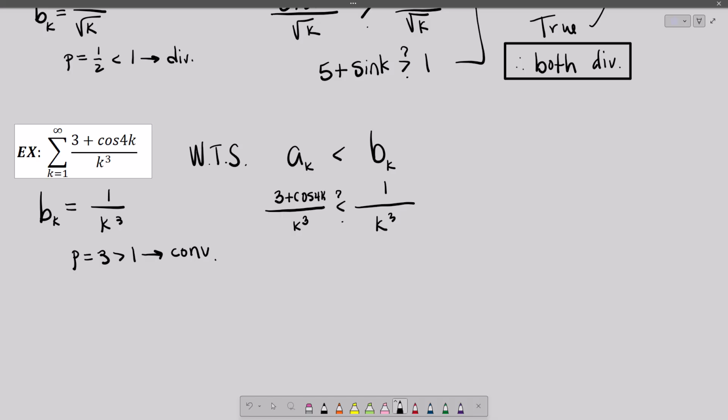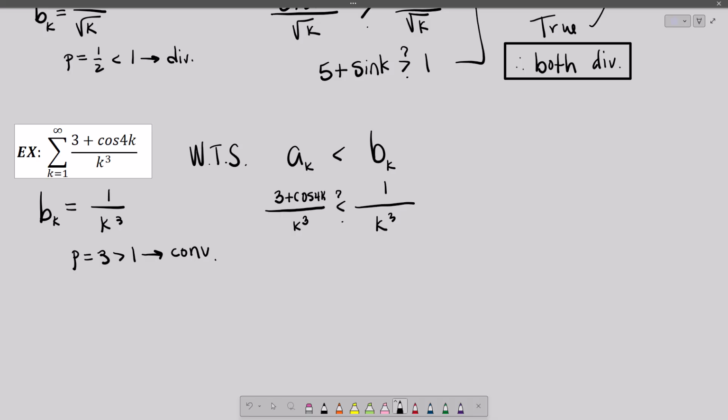Isn't the highest it could be 7 because you're adding 3? So it's 3 plus 1. The cosine is always wobbling between -1 and 1. Yeah, because the 4 is on the inside, so it's not adjusting the amplitude. So the amplitude is still 1. That's adjusting the period. The amplitude of that is still 1. So the most it ever is is +1. The least it ever is is -1. So 4 would be the maximum value. But we have a strict inequality, so we have to pick a number higher than 4.